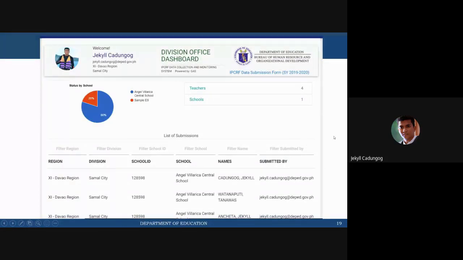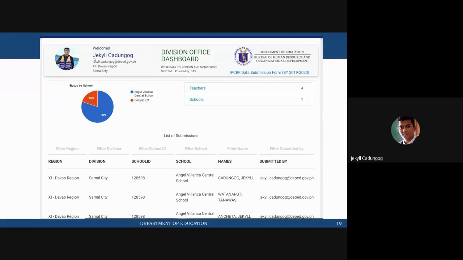This is the dashboard. Yung nagtatanong kanina, mayroon ba tayong numbers on the monitor, the numbers of submissions per school, per division, region. This time I am now viewing on your screen the division office dashboard. If you notice, nakalagay po dyan na mayroong restriction sa pag-access. Yung mga registered email addresses lang po ang makapag-access nito. Basically, ang mga ATO po na nandito ngayon, hindi po makapag-access. Okay?